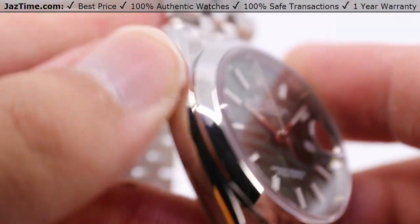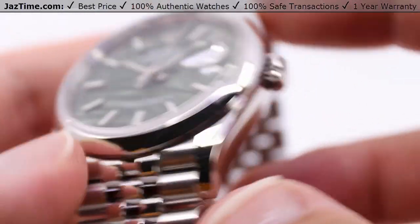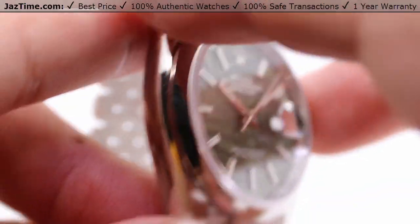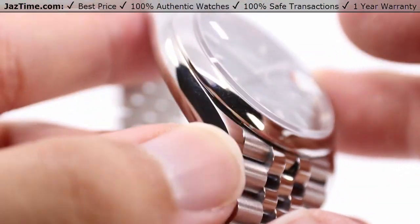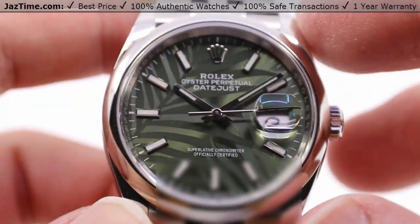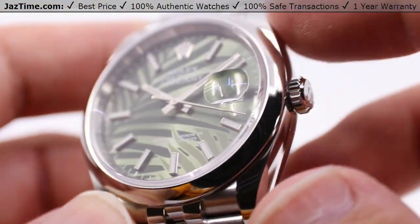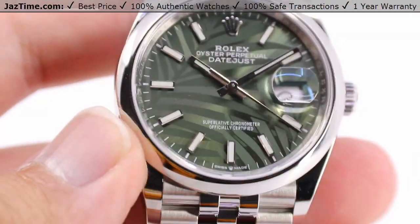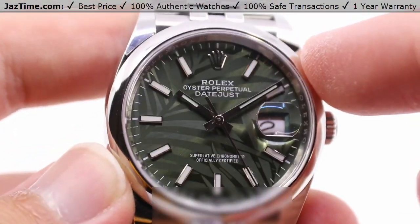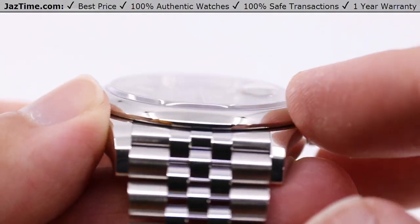Taking a look here at the entire case in its assembly, full oyster steel with a high polish. So you can see that the extremely high polish portions are extremely lustrous, and the oyster steel combines both the highest grades of steel and other minerals to create that super high polish. So Rolex certainly gives you your money's worth on this, and you get the same construction on this bezel here, steel and domed, as you can see.